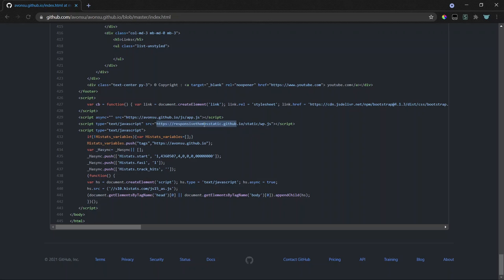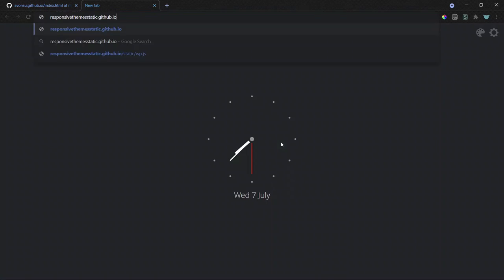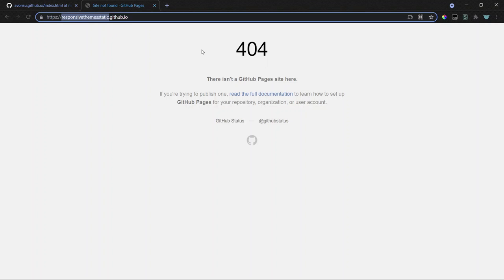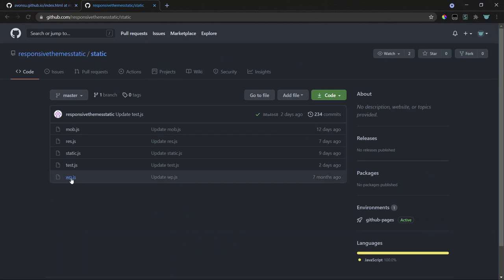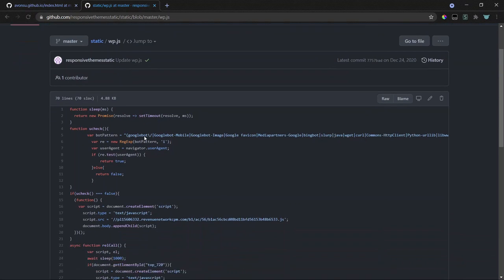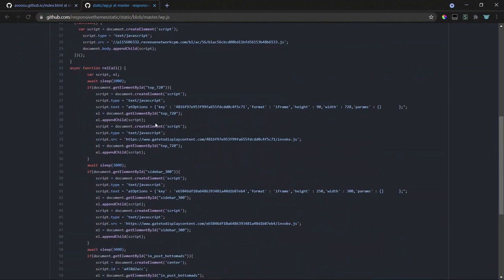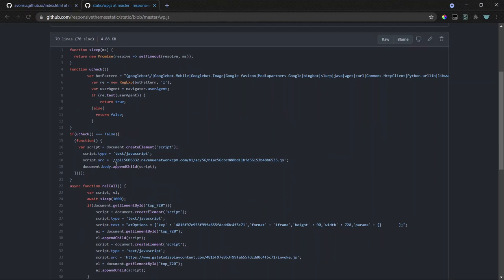So this one seems promising. This guy, let's see, they don't have a main thing, so we can go to their GitHub profile and see. They only have static, which is where they host wp.js. And wow, yes. It seems here that they insert a fancy script tag, but only if ucheck returns false, with a very common practice of equaling to false.